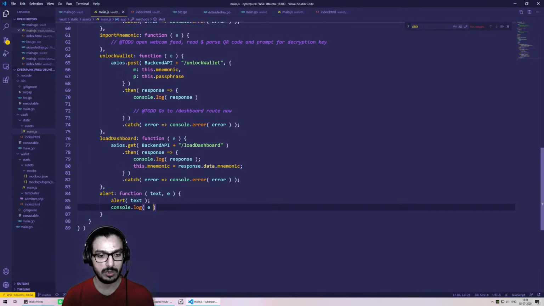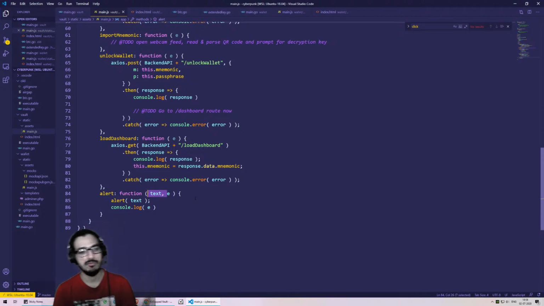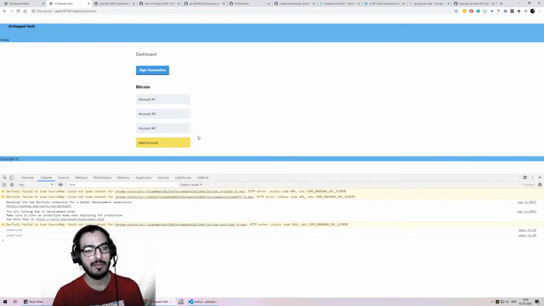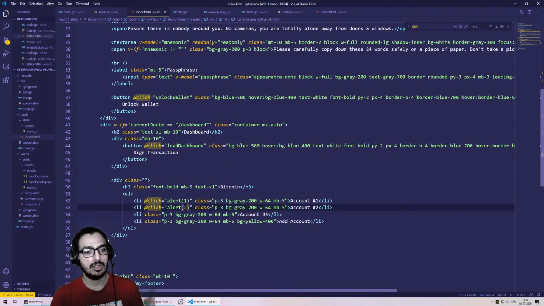Undefined. Why would that be undefined? Or in that case it doesn't need the event handler, so it simply goes away? There is no load dashboard, so we can remove that here.